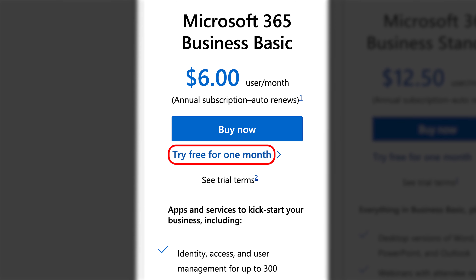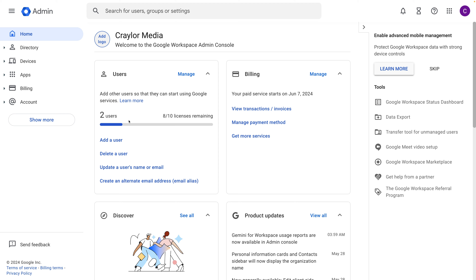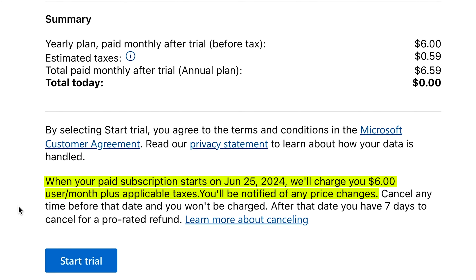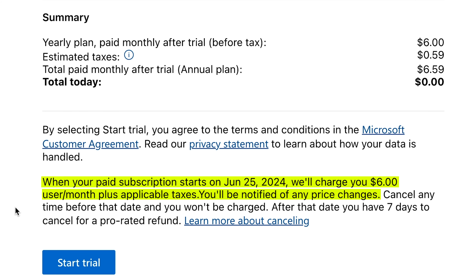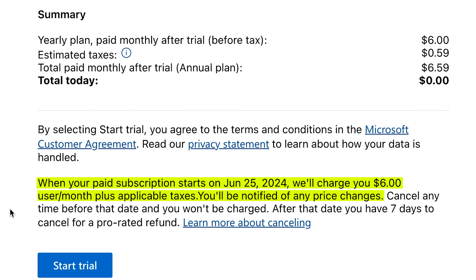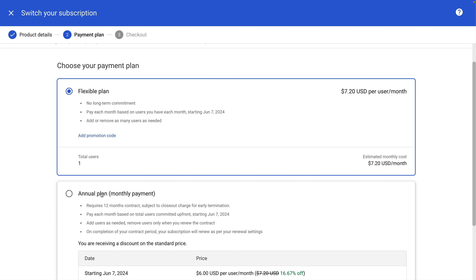Microsoft also gives you a 30-day free trial compared to Google's 14-day free trial, though I think a two-week trial is enough time to get things set up and evaluate the service. I also like that Microsoft allows you to commit to a year of service at a discounted rate, but you don't have to pay for the full year upfront — you can sign a year contract and make monthly payments. Google offers an annual discount and claims to provide the same flexibility, but I wasn't able to access this option in my account. When I reached out to support, they told me that monthly billing for annual commitments is only available in select markets, so I guess the US isn't one of them.